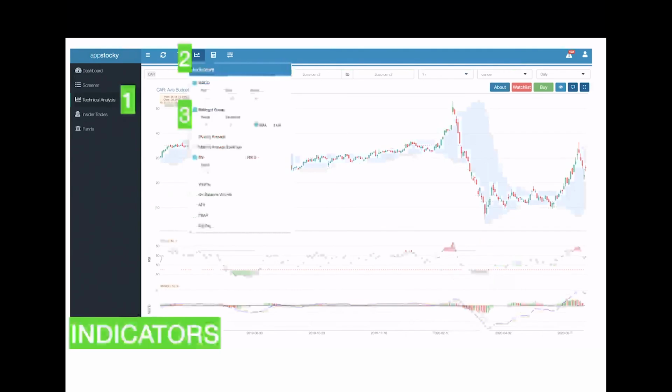Now, how to find those three parameters? You can see there are even more. So first of all, it's part of the technical analysis. You go to the indicators, which is over here. You see it by the icon. And to add that on your chart, you have basically to click on this one, and on that one. And here, actually RSI 2, if you really want to do that. And here are the standard parameters.